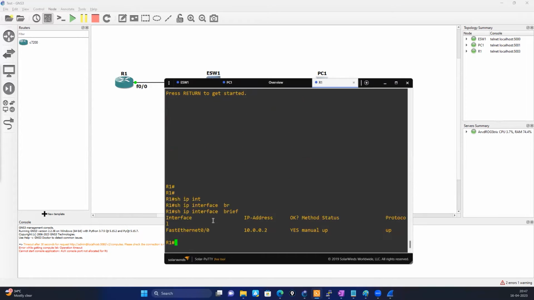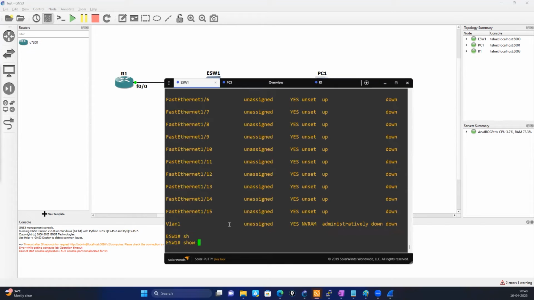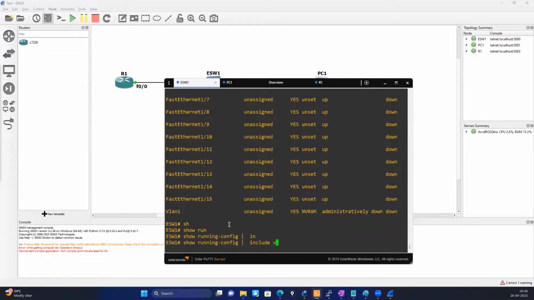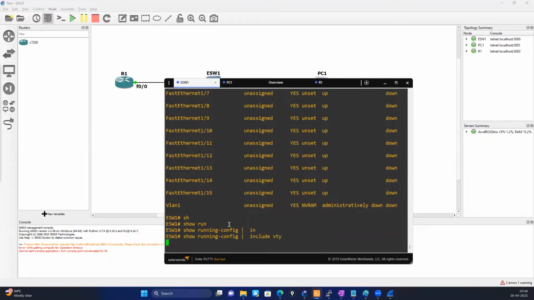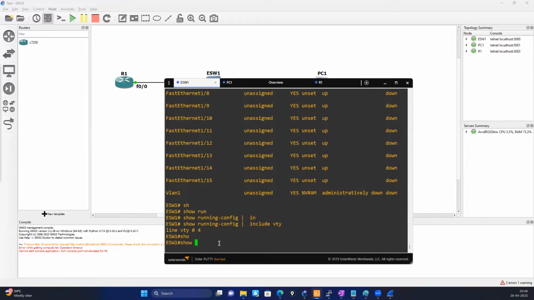So now I'm on router 1 and I enabled Telnet because it uses TCP. Show run include VTY. Okay, so let me give show run.